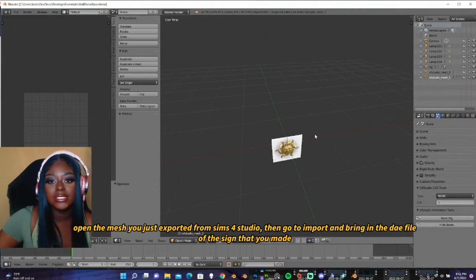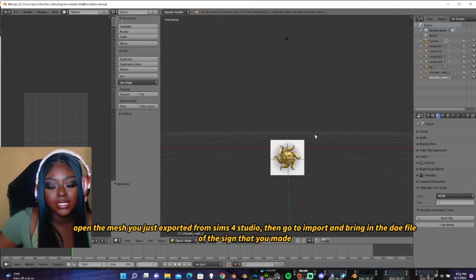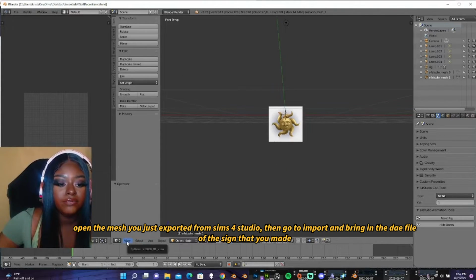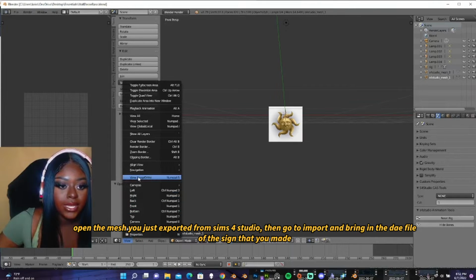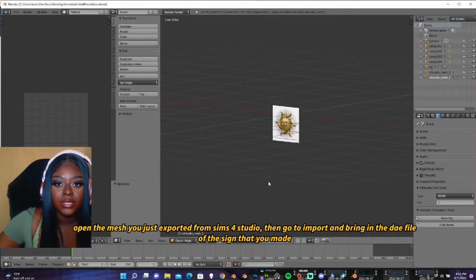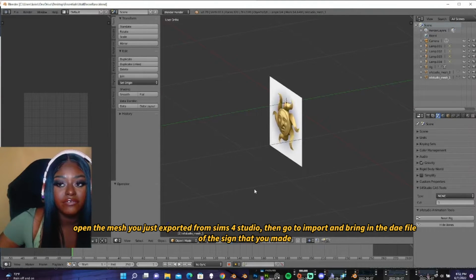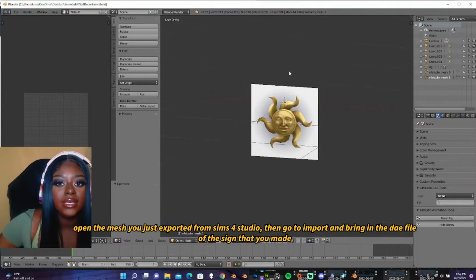So now it's the same keys in this Blender. I'm going to go to front view, but the difference is I'm going to go to view and do view perspective. That's just better for me. That's what I like. You can stay in the other view, but I like this.